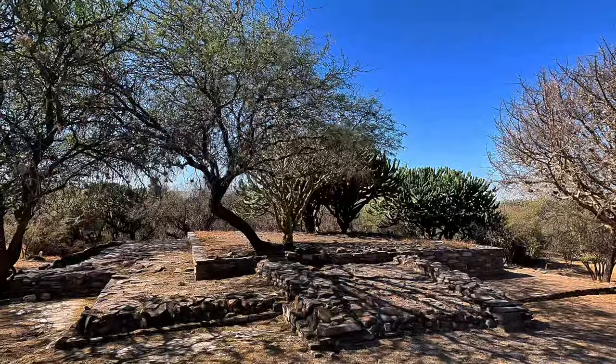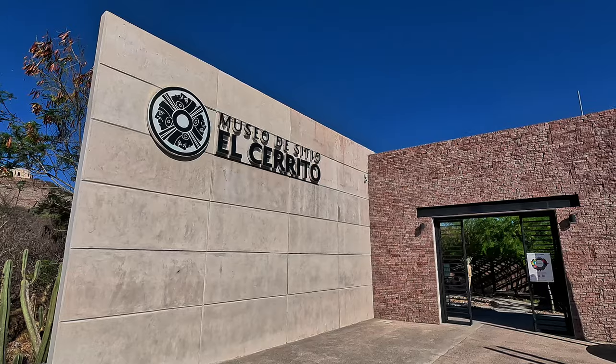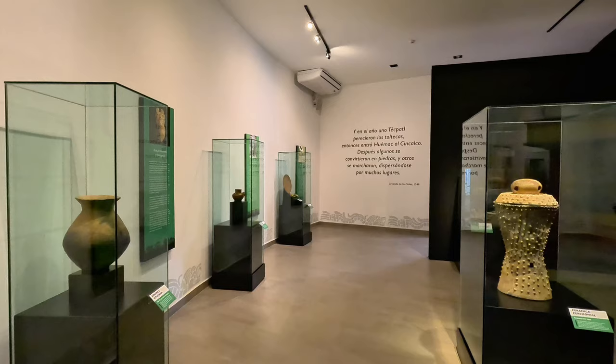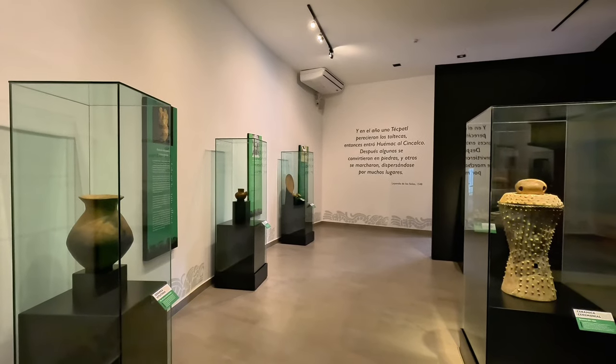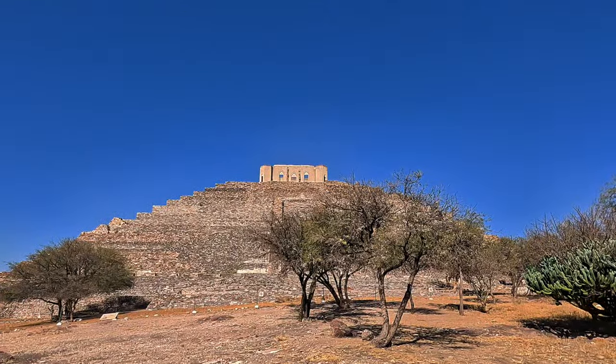This site is actually in a suburb of Queretaro. You could take an Uber, a taxi, or probably even a bus, but I just made this my morning walk — about 18 kilometers round trip from where I'm staying in the center, that's about 11 miles. What a payoff when you get here. Other evidence of a town associated with the pyramid has been uncovered. A small museum on site explains the history of El Cerrito and displays some of the relics that have been discovered here. It is a superb way to spend a morning being totally surprised by a significant archaeological site on the outskirts of a large metropolitan area.